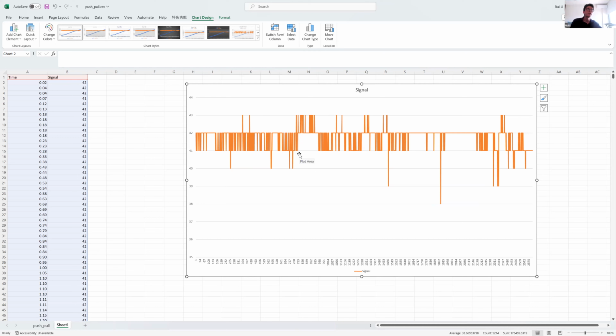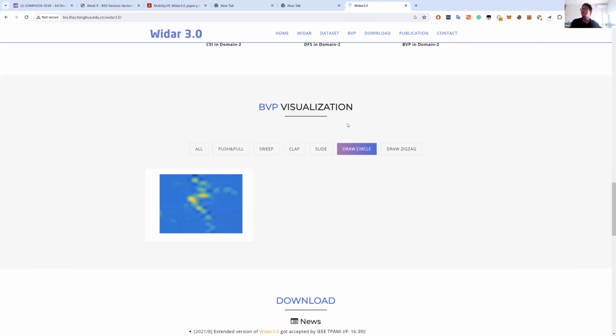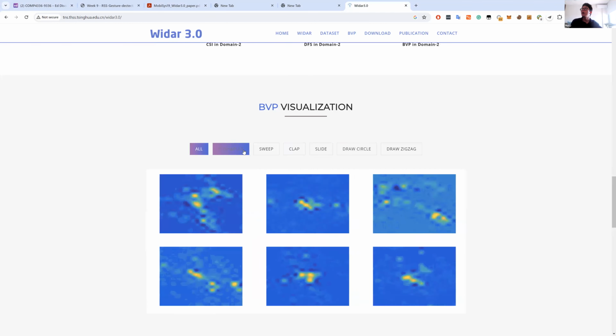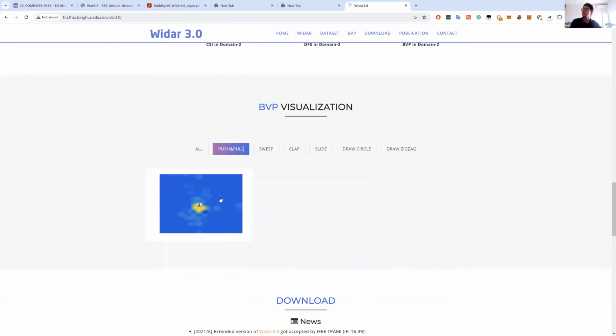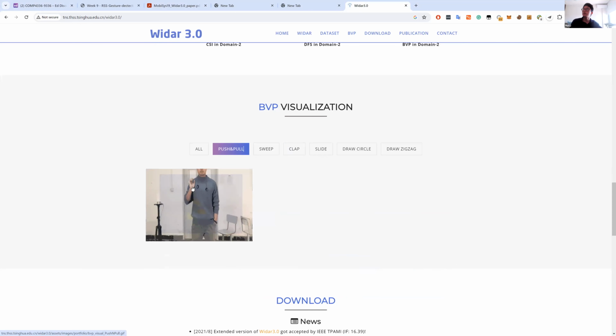in this graph. So what I recommend is have a check of this website, like this website, Wi-Fi 3.0. I already sent it in the chat. So you can have a look. What kind of gesture are they using? And you can try them all and choose two of the best and do your report.